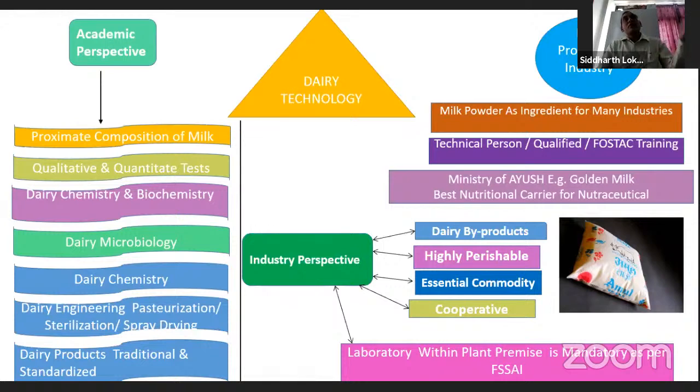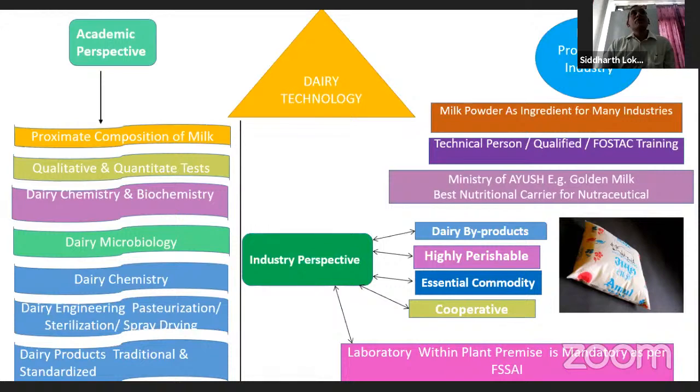Then again, you can see the performance of the qualitative and quantitative. Now the thing is very big, because this part is now in industry. Industries like NDDB-supported projects have very state-of-the-art facilities. Now they are able to detect whether cow milk, or buffalo milk, is adulterated with cow milk or not, with the help of machinery like Milkoscan.